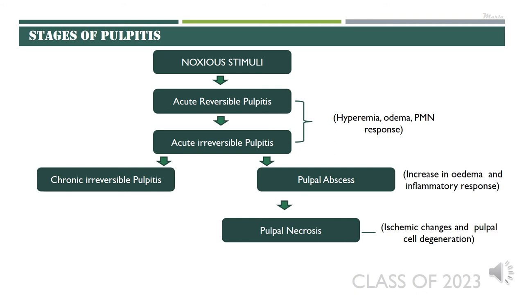The acute stage of pulpitis may slow down and become chronic in nature, extending for a longer duration — referred to as chronic irreversible pulpitis. Or it can result in extensive edema formation or collection of debris within the pulpal cavity — what we call pulpal abscess. This results in excessive tissue destruction and necrotic changes, referred to as pulpal necrosis. So these are the various stages of pulpitis and can be differentiated based on clinical features, which will be discussed by restorative dentistry.